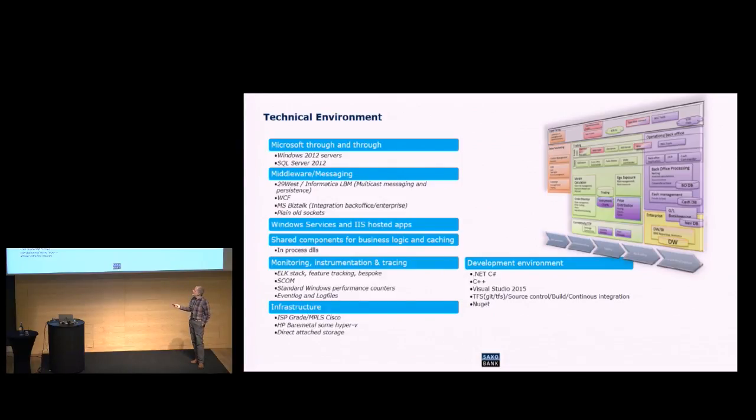We use Elasticsearch, Kibana for feature tracking and some monitoring, SCOM, and so forth. We are running large parts of the critical infrastructure on bare metal because we cannot get the performance when processing 500,000 price updates per second on a virtualized environment, let alone in the cloud. It starts breaking down. And even doing multicast is a challenge in those environments, actually.